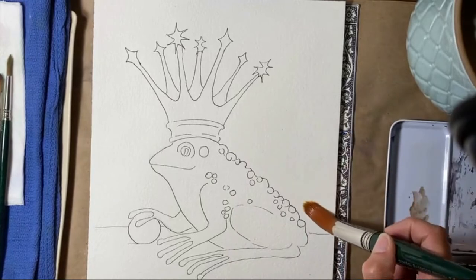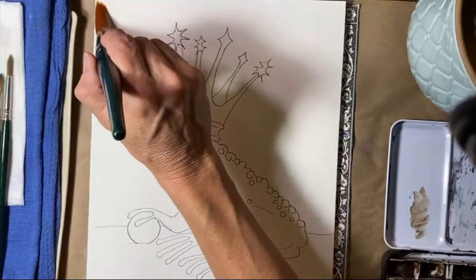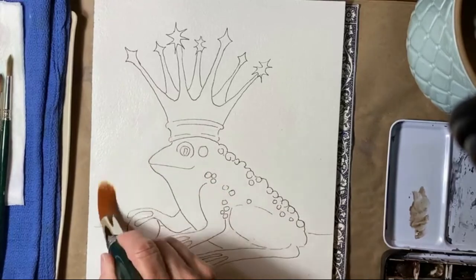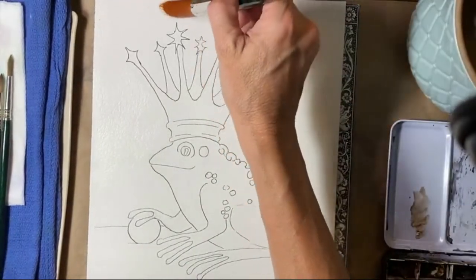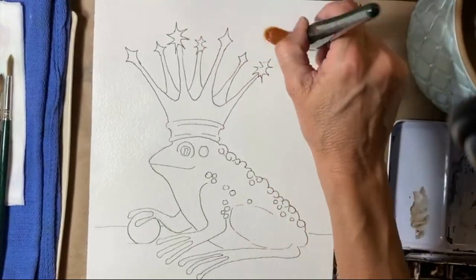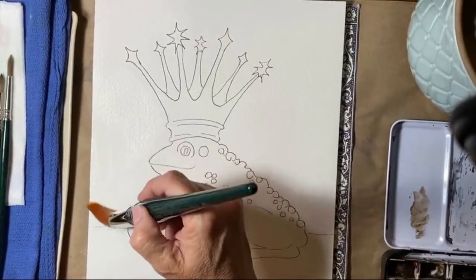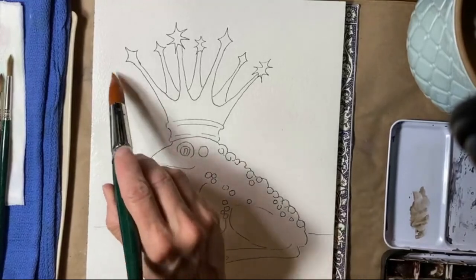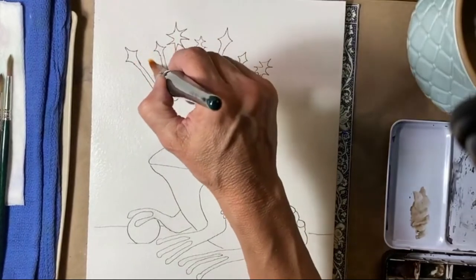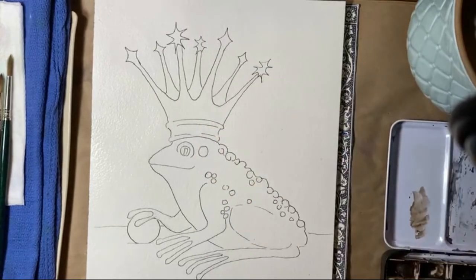Don't paint the ground. You can see I'm not going all the way close up to the frog because I have this great big brush. I'm using this for sake of time because I can cover a greater area faster with this big brush. And then I'm going to switch to my smaller guy and go into all these little crevices. And this takes some time to do. So I will be repainting some of this I'm wetting it now. I will have to repaint some of it because it'll dry out faster than I can go. And so I'm sure that's going to happen for you guys too. So I'm just using this large brush to get as much as I can going now.